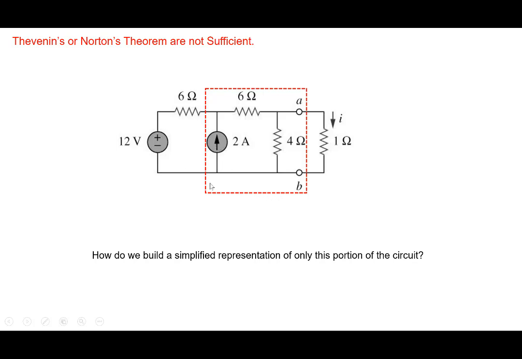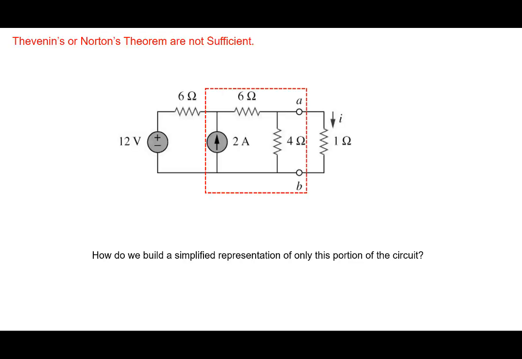So there are cases where you may want to build a simplified representation of a part of the circuit, and not just between one pair of terminals here, but two pairs of terminals, one here and one here, and it could be 3 and 4 in a more general case here. How is it useful? Well, first of all, it would simplify things. If there were, let's say, 10-20 components within this particular part here, and I could represent it by a simplified representation consisting of few components, my overall circuit would become simple, and analysis would become simple, design would become simple from that perspective here.